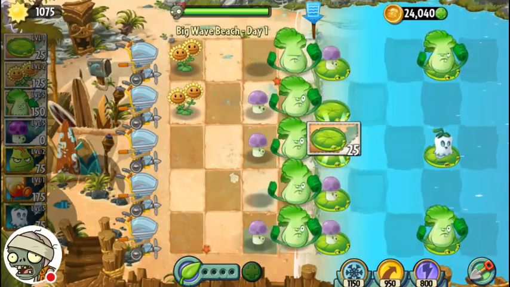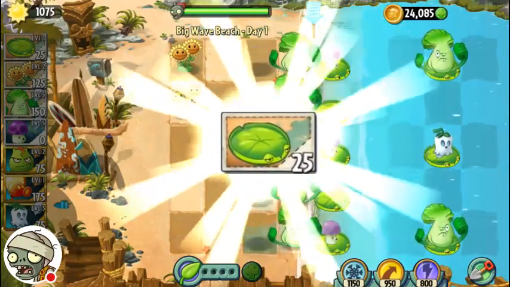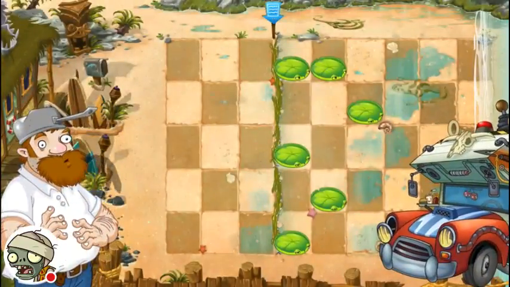I love it. See, as the game must, it has to give you the lily pads somewhat early. Which is fine. No. Stop it. Alright, let us... screw it. Let's just play with Big Wave Beach for a little while.